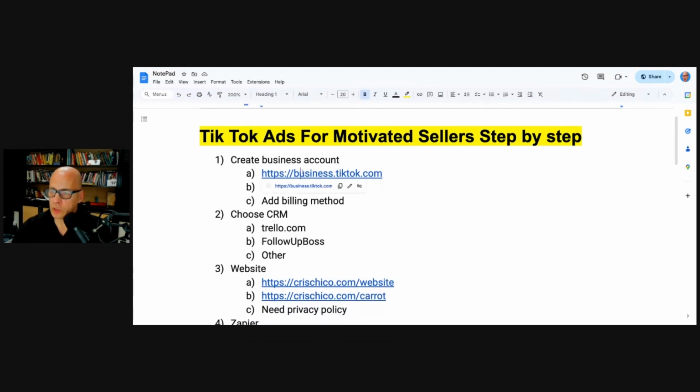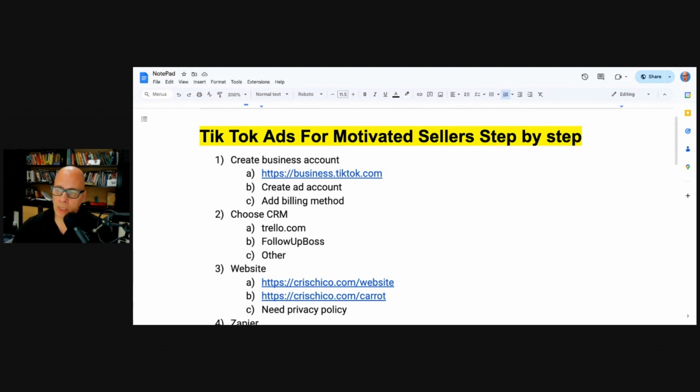So first step is you're going to create an account at business.tiktok.com. That's going to create what's called a business manager. Now, you don't need a personal TikTok account in order to advertise on TikTok. That's a great thing to know, because myself, I don't like TikTok. I never watch TikTok. I don't enjoy it. If advertising on TikTok meant being active on TikTok itself, recording videos, that would be a problem. So this is great news for you.